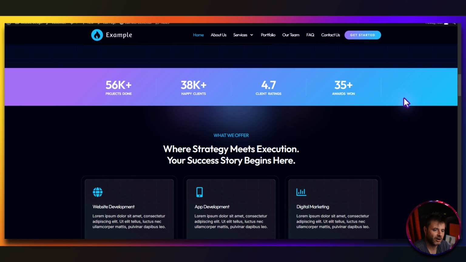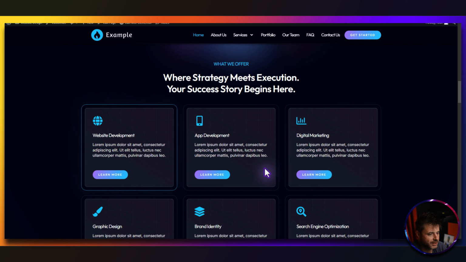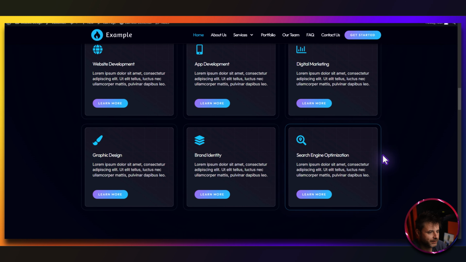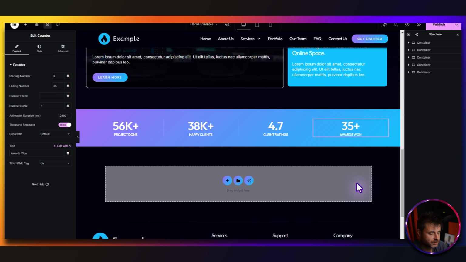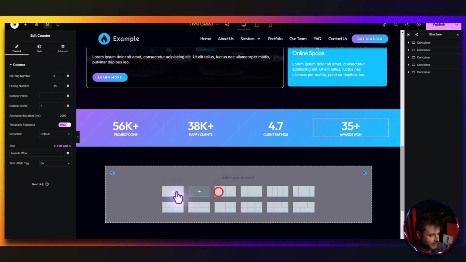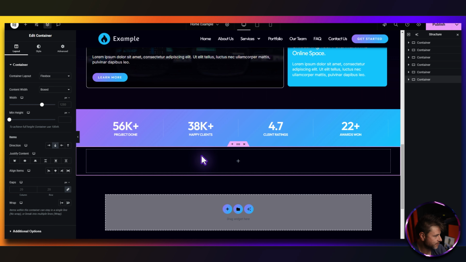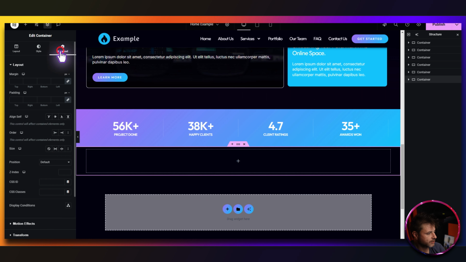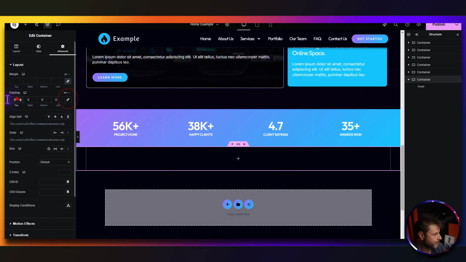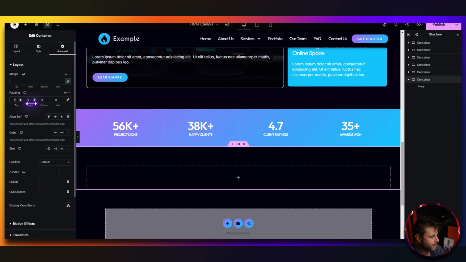So moving right along, we are going into this right here. So let's get started with it. We're going to start this off with our first container. And for the settings of this, we are going to keep it vertical. But we're going to go over to advanced because nothing else we have to change. Then in the padding, we're going to change this to EM. And then we're going to unlink it. The top can be 5 and the bottom can be 7.